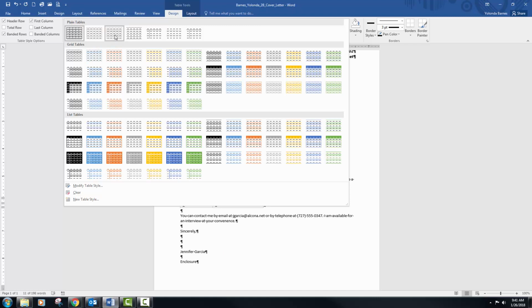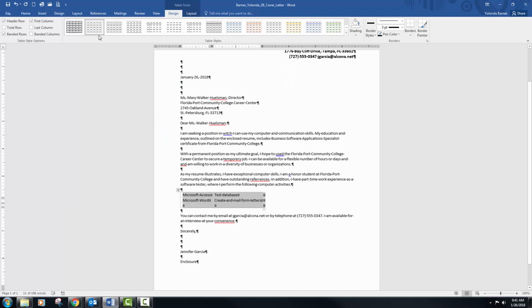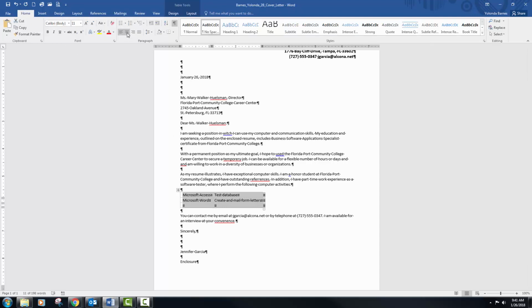You will see that there are 3, 6, 7. So if you hover, you get Table Grid Light, and you see the name. With the table still selected on the Home tab and the Paragraph group, so we need to go back to the Home tab, we are going to click Center. And then the table centers between the left and the right margin, so it just moves it right over.